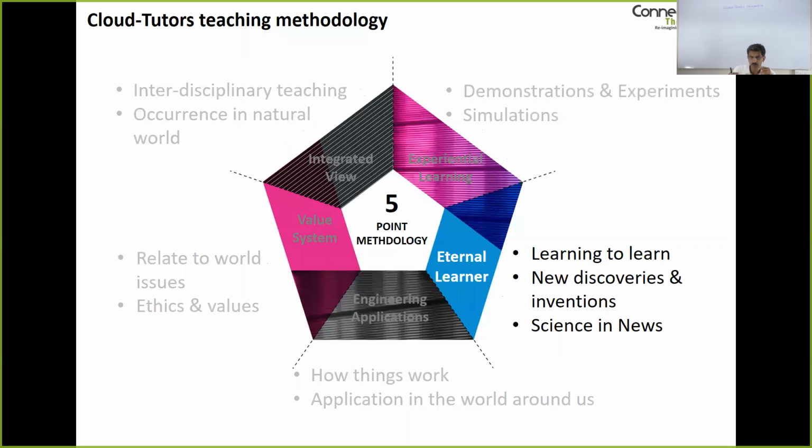The third element of our teaching methodology is to get children to become eternal learners. What it means is science and technology are evolving every day. Every week, there are new developments in science and technology. We want children to be aware of these developments. And every time, as part of our teaching, we can refer to a recent development in science, we do so. And through that, children realize that these subjects are constantly growing. Our knowledge is constantly growing and changing.